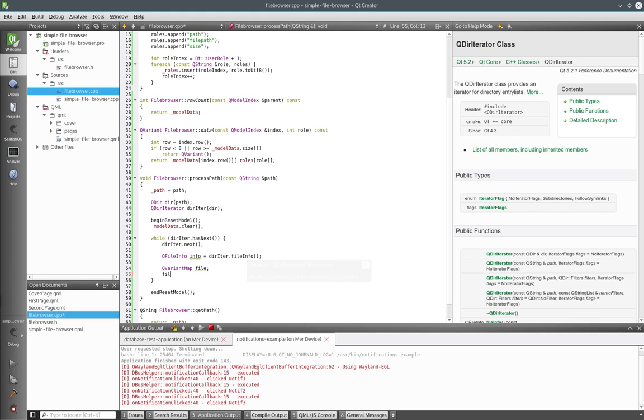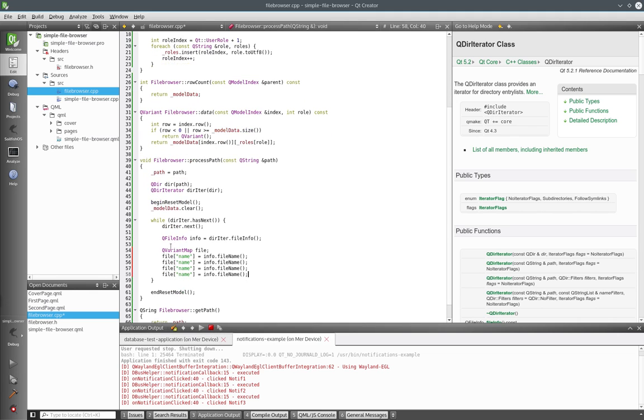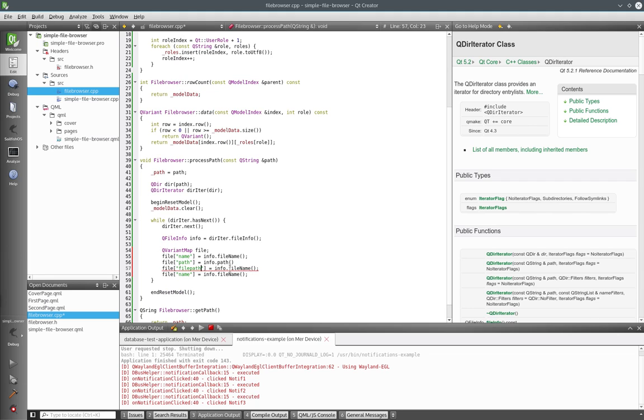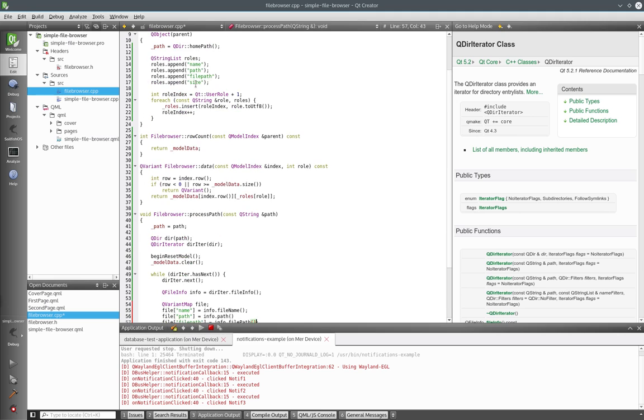And I fill properties for the file, like name from info, file name, and our properties like path, file path, and size.